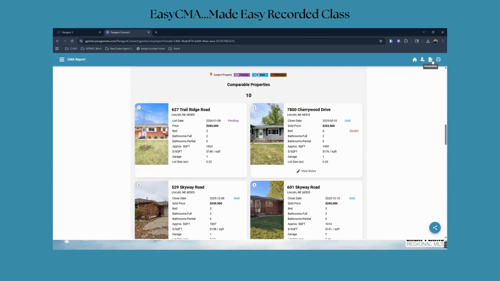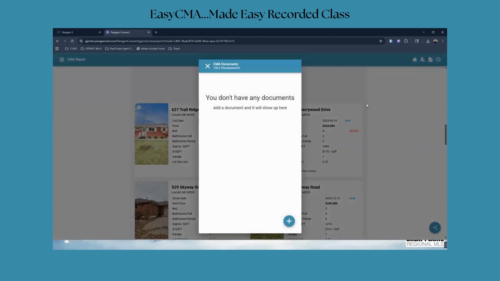I can also add documents, okay? I can add additional documents by clicking on that little piece of paper icon at the upper right. Maybe I always like to have a write-up about my company in there. Maybe I work with a team and I want to say, here's who we are. Maybe I want to have an agent resume in there, any number of things. So to do that, you just click on that little piece of paper icon for your documents.